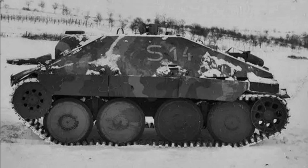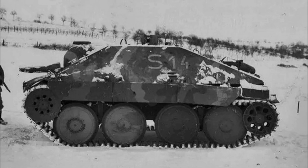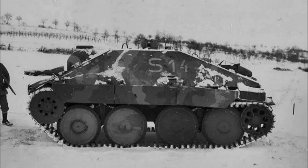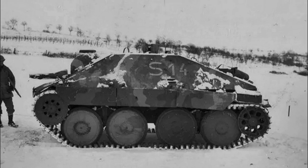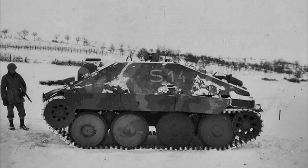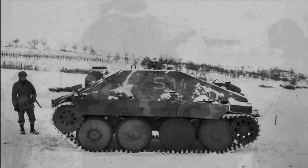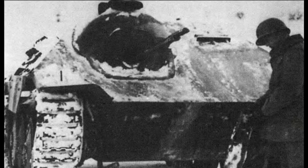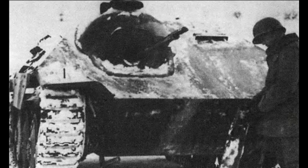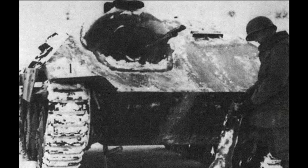However, the Allies went on the offensive and the Germans found themselves in a defensive position. As we know, flamethrowing tanks, which are offensive armament, are ineffective in defense. Many surviving vehicles became trophies for the Americans. During the battle, it also became clear that the protective shell of the flamethrower was so fragile that it was pierced by bullets and shrapnel, making the weapon unusable.